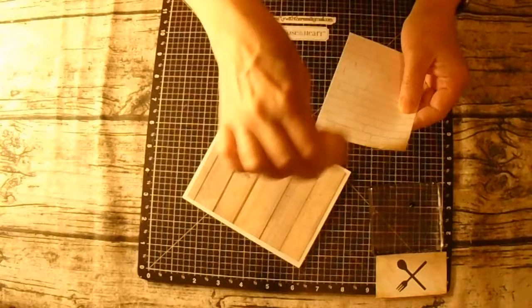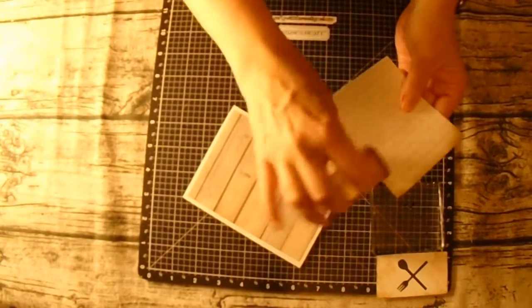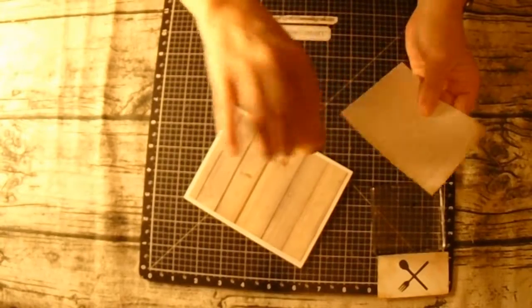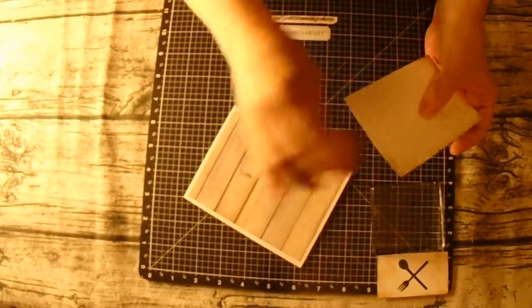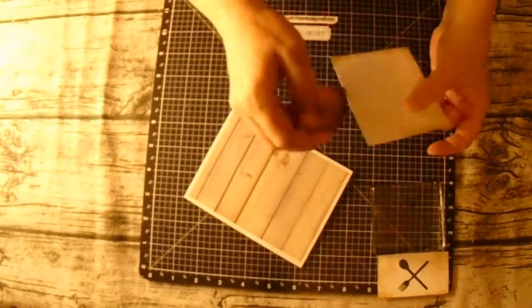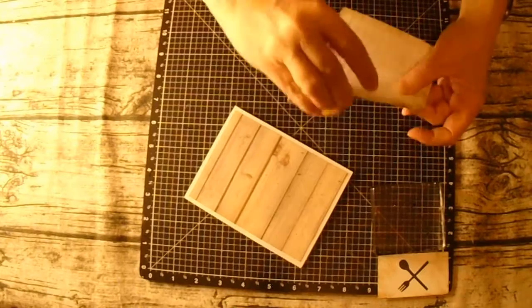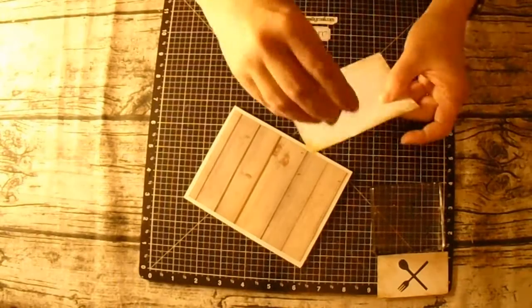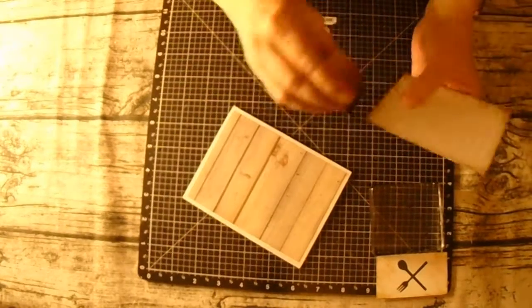We're going to go ahead and get this wood taken care of. This one I'm going to be a little bit harder on because I want it to show up. It's right next to that brown, so I want it to show up in the wood. Actually, this is brick. So we're going to take this brick paper, ink it up really good.